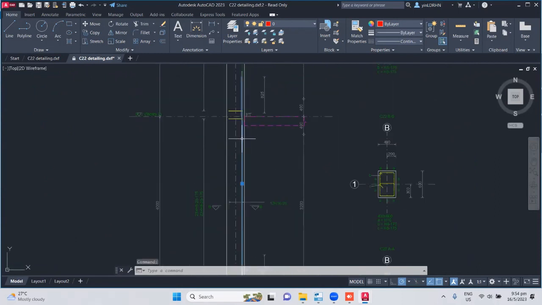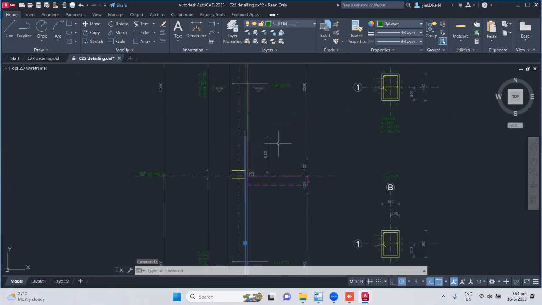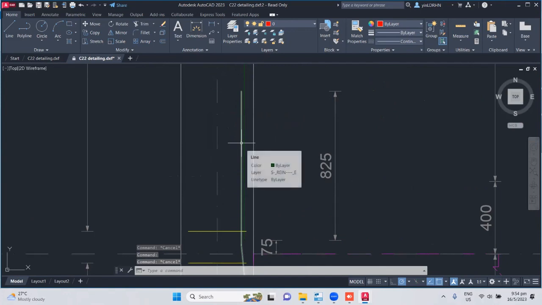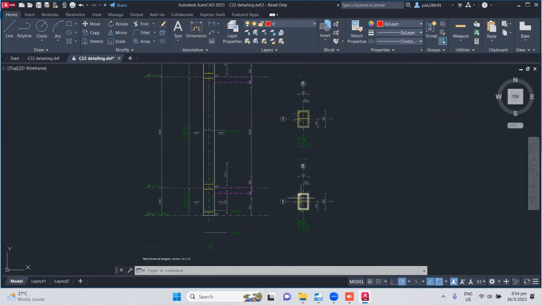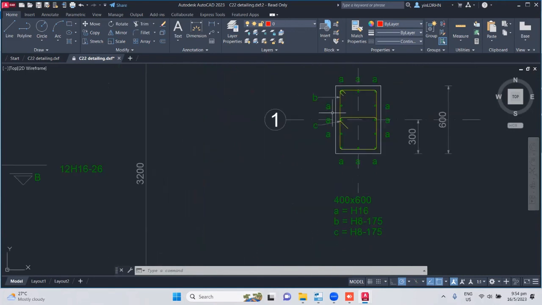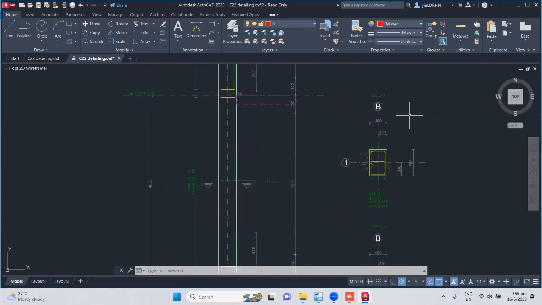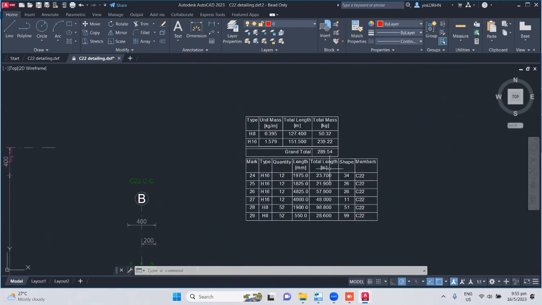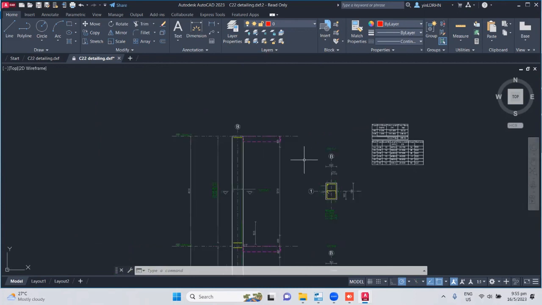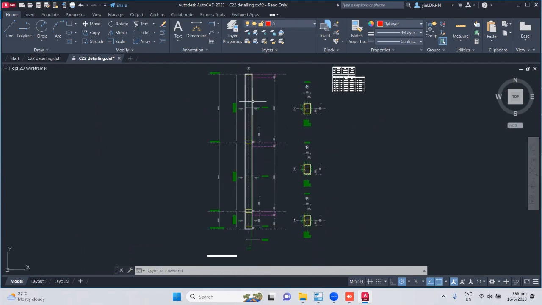Other than that, it shows all the lappings at the floor levels. The lap length is based on our design, and normally you can counter-check this length. It shows a section everywhere, at least one section on all floors. So you can see the section here, rebar H16. Basically our rebar is H16. Also, it shows the grid lines and setting out. Then same as the beam, you can see the bar bending schedule and total quantity. So basically you can see most of the detail here.